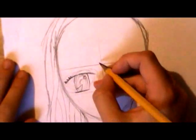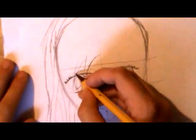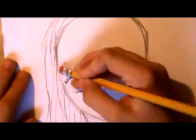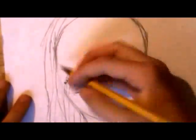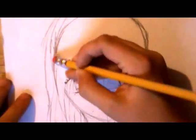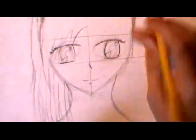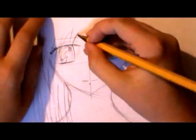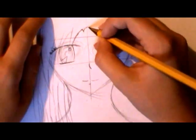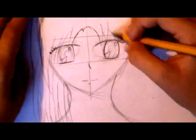Like that, and then starting from a little bit above this point, you want to kind of draw some strands, and then as you get past the eye, they get a little bit bigger like that, and you want to erase everything under this, like that. And then you want to do the same thing on this side. Sometimes when you draw a cowlick, you go up and you kind of dip down like this, and then you pick it up and go to the other side like this, and you do the same thing that you just did on the other side.